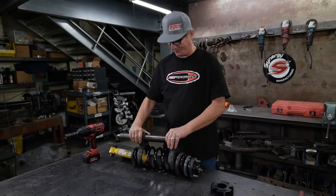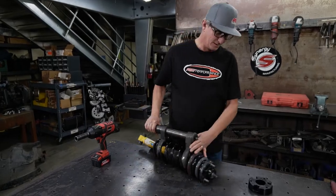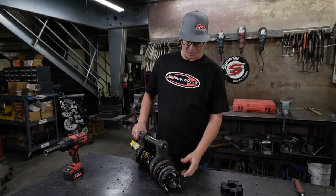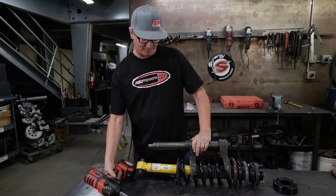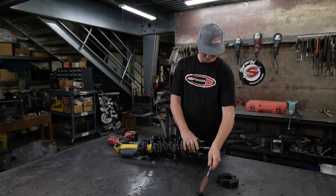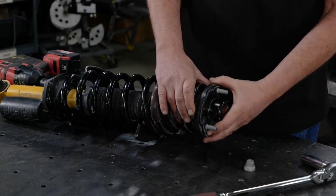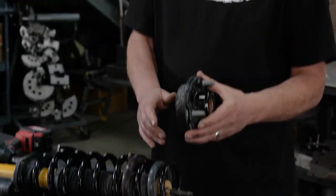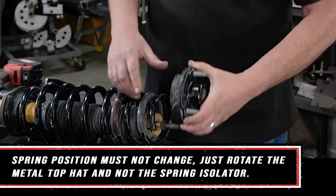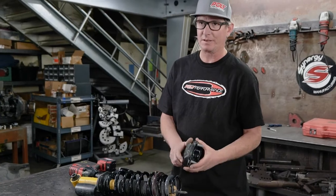So in order to do that, we have our handy dandy spring compressor right here. So I'm gonna go ahead and compress the spring. I'm gonna loosen this nut that you're not supposed to loosen until this is compressed. When you spin this top cap, you wanna make sure your isolator is staying in the same location. You don't want to spin the whole spring. Otherwise, you'll get spring bow and that's not good. It'll collide with other parts of the Bronco.